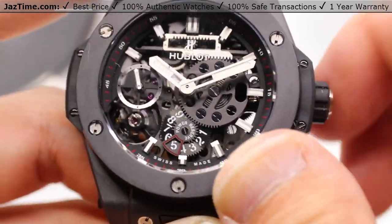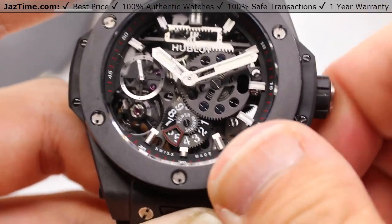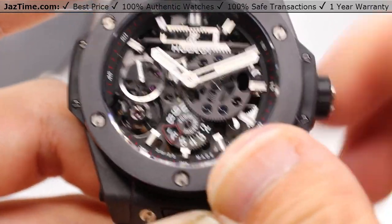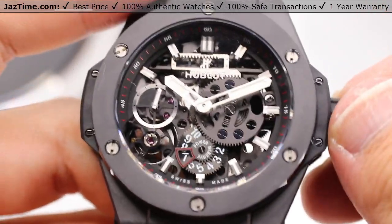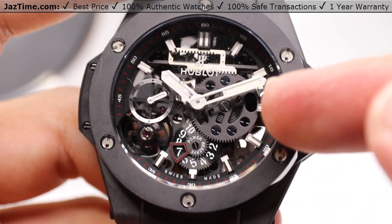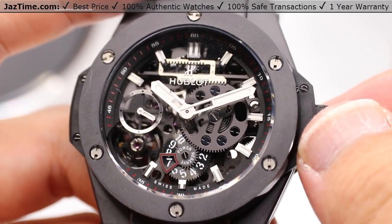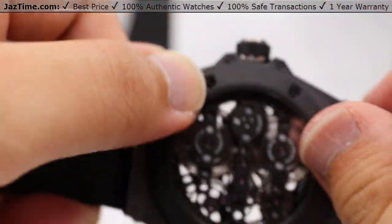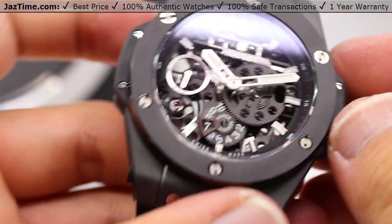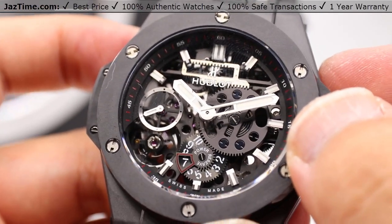I'm winding this up and you can see that little aperture also moving — it was down at the bottom right of its dial, moving to the right to accommodate the numbers as they move up. To avoid boring you, I'll just keep it at seven days of power reserve. You'll see that the red dial has completely disappeared — it only really shows up when you're about two days remaining, about 48 hours. While this watch is fully mechanical, there's no automatic winding going on — no rotatable rotor in the back to wind the mainspring. A 10-day power reserve is nothing to scoff at. It is an exceptionally long period of time — over a week, a week and a half really.